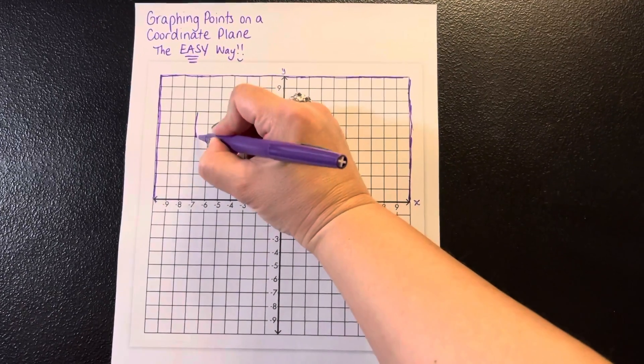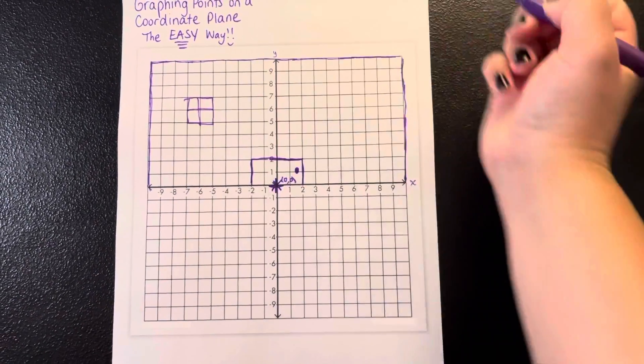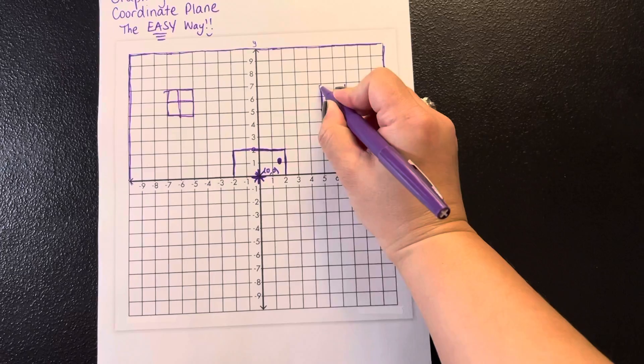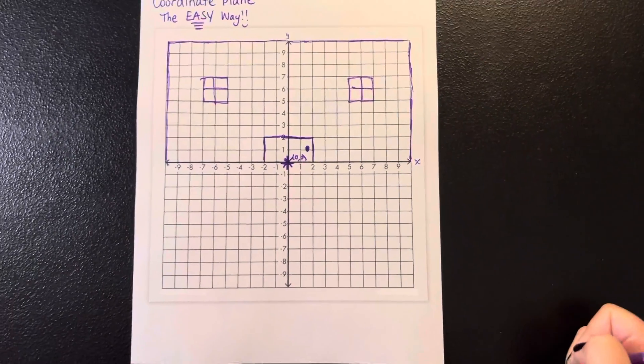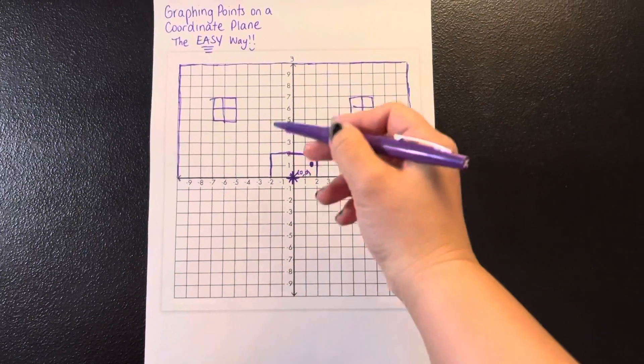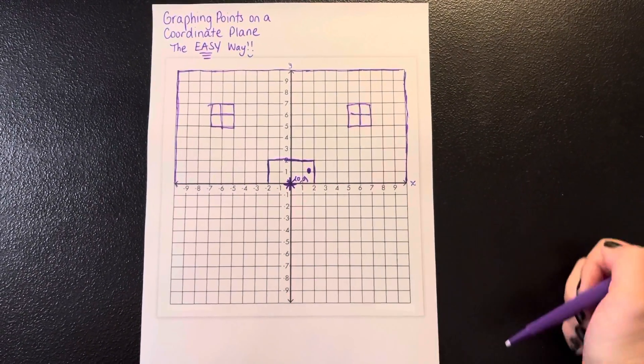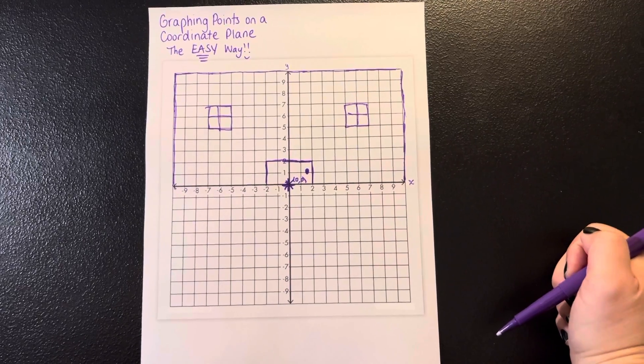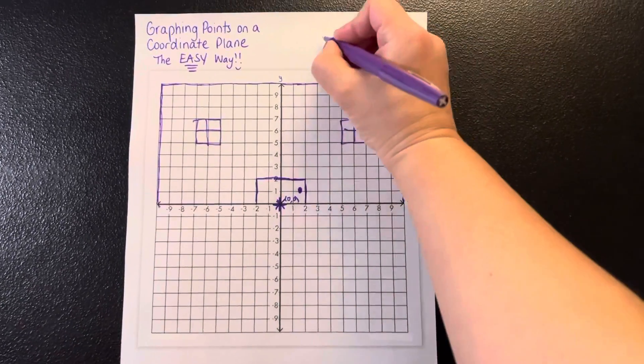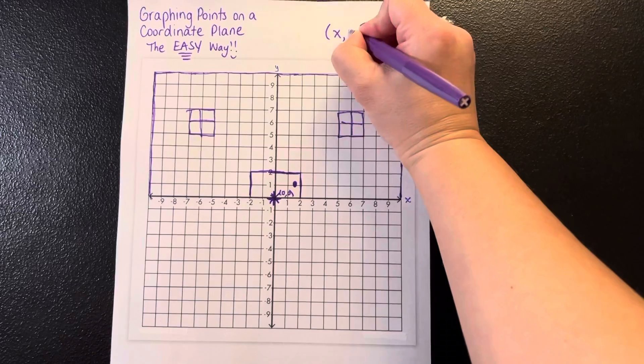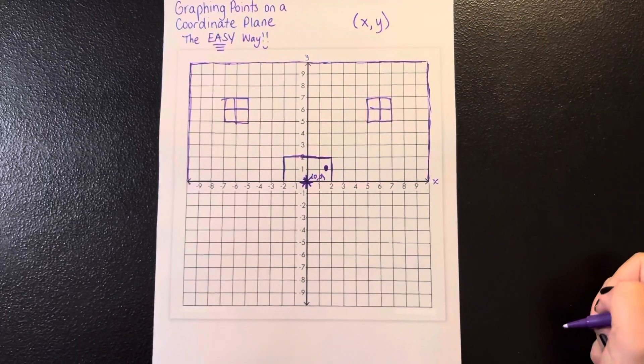Now, here, let me do some windows just for visual purposes. Here we go. Here's our upstairs. Now here's our upstairs, again, the top two quadrants. Here's our downstairs, the bottom two quadrants. Now, when you graph a point, you always want to think of the x-coordinate first, the y-coordinate second.